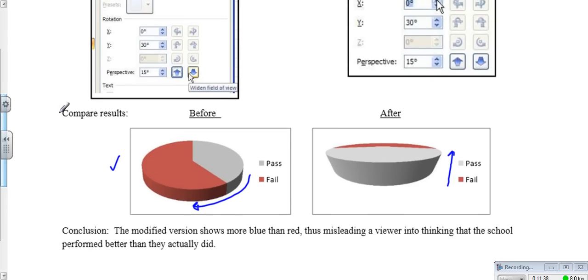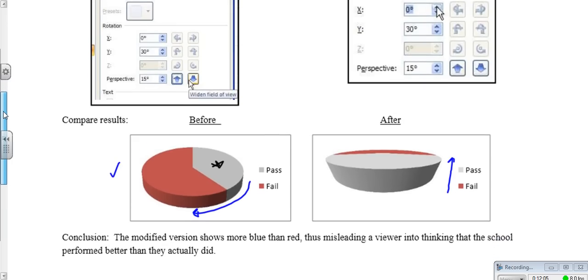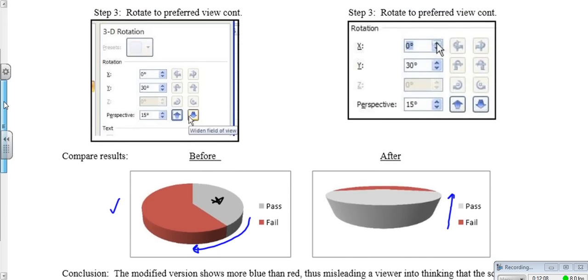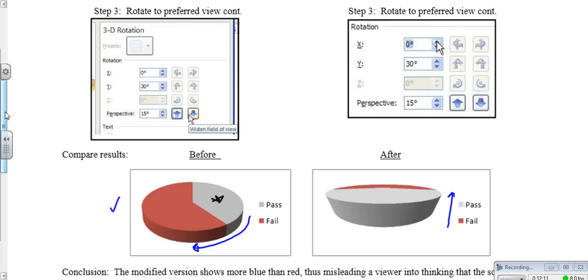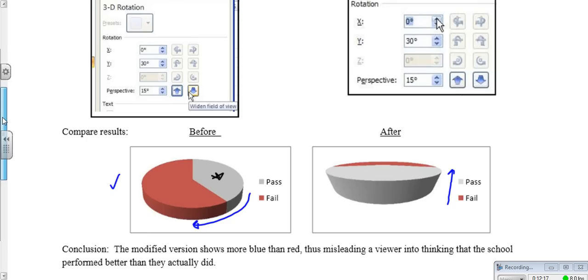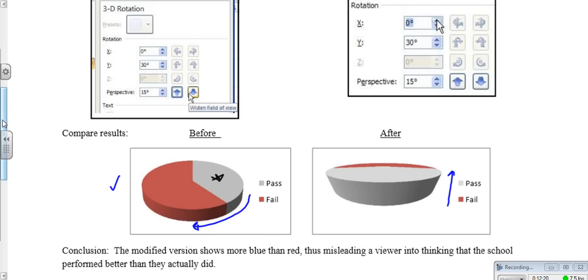Well, if I'm looking at this, I would see mainly gray. So if I walk by, I would say, wow, a lot of the kids passed, not even realizing that that gray is actually this much space. So a very good indicator of misrepresenting data with a graph. So you want to always look at the numbers. This happened, and I was with a bunch of math teachers, and we didn't notice it until it just didn't look right, because we knew they scored poorly, but the graphs didn't show it. Until we sat down and looked at the numbers did we realize that they actually manipulated the picture. It's a very good example of manipulating the data. And this ends Lesson 5.2, Part B.